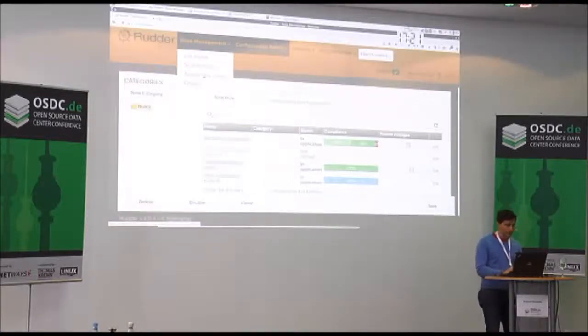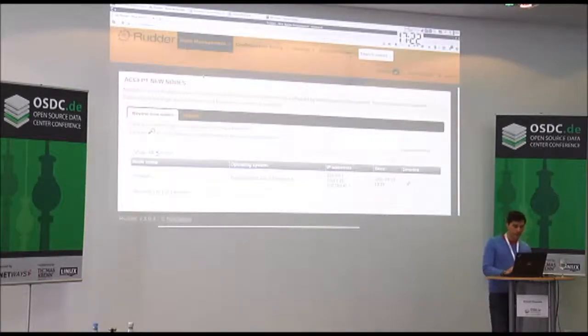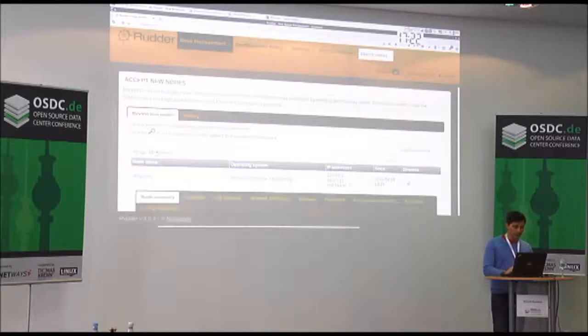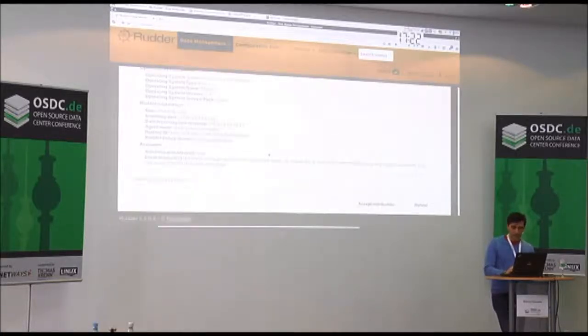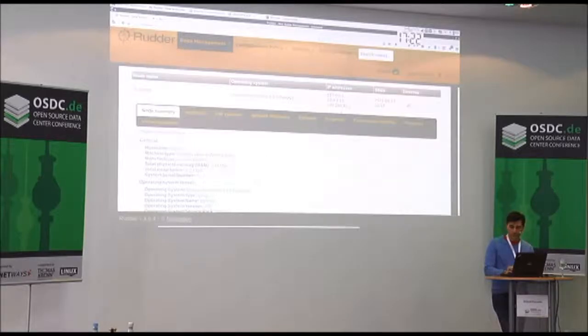So now I can see that within accept new nodes, there's a node that has all the information I wanted, and its name is agent 5. And we have all its inventory, so we know what the machine is.